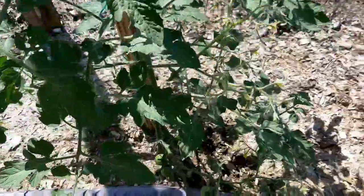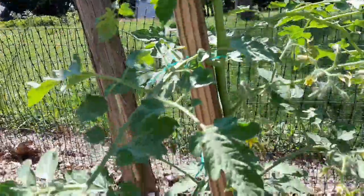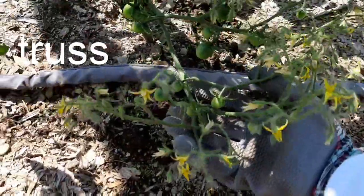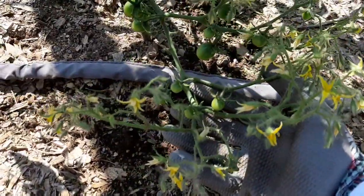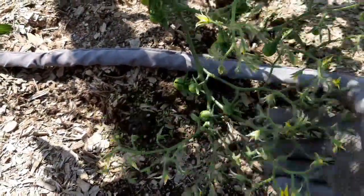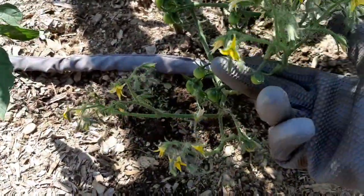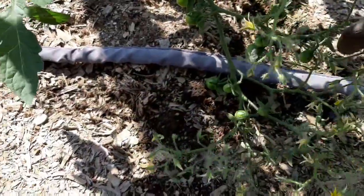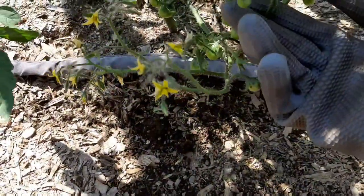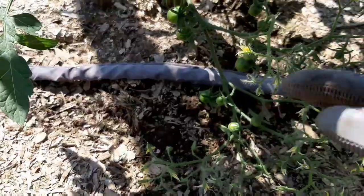And look at this. This is a volunteer tomato plant, this one here. And I noticed that truss. Not just one long truss, but it has branches on the sides. Look at these trusses here. This is called a truss, T-R-U-S-S, and it has branches. So I might save the seeds of this tomato, because I like the idea of a lot of blooms in one truss.